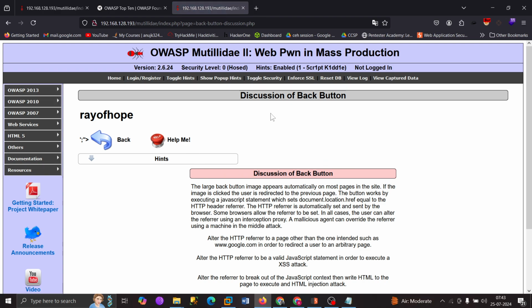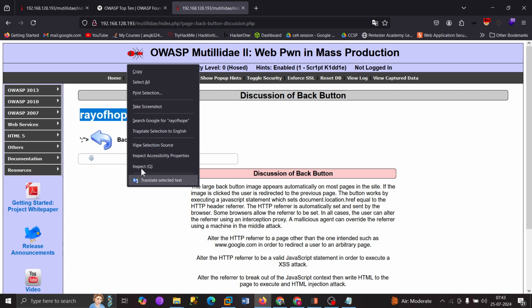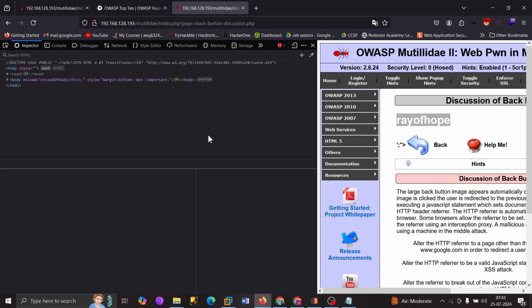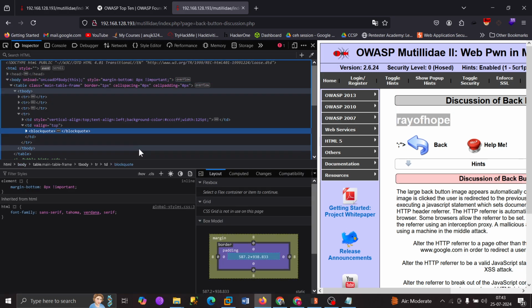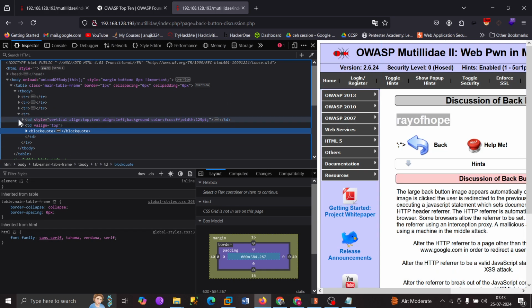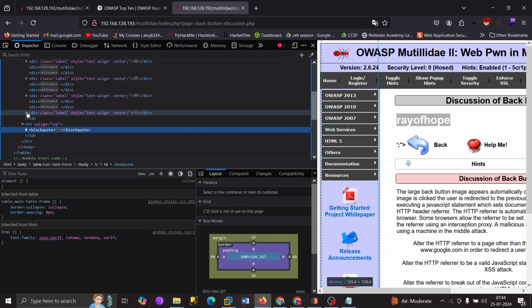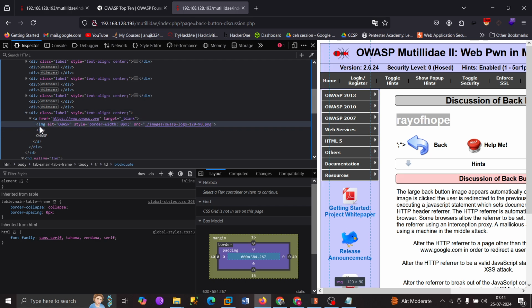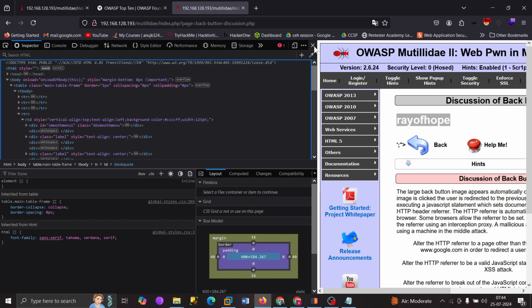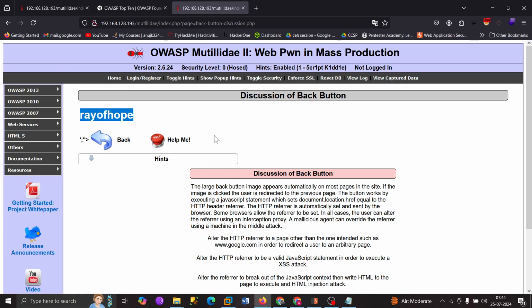So this is something which you got, right? When we tried to inject simple HTML code, we were not able to inject that. But we did the inspect, we understood the code behind the page, and once we got to know the code behind the page, we got to know what exactly the bug is and where it lies. Based on that, we made a new payload and we were able to inject that into the website.